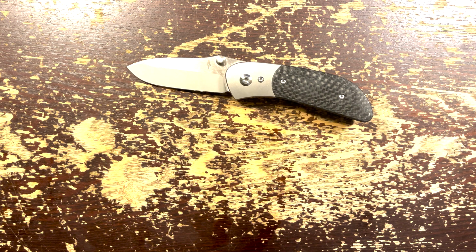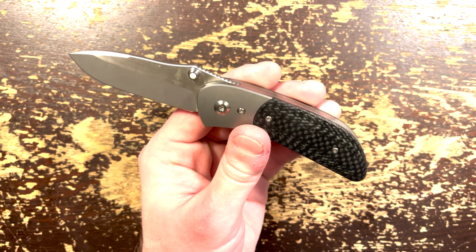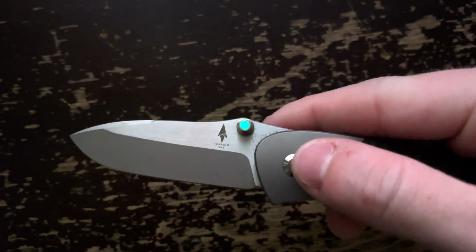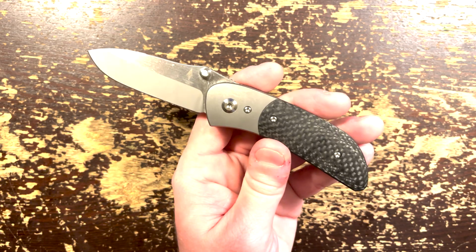Very impressed. So, I mentioned the thumb studs have these little glow-in-the-dark inserts that you can charge with a flashlight or whatever light source you have nearby. This works the same way the HK sights do with the glowing sight paint. That might be useful outdoors, but I haven't used the feature. It's a cool touch, but I don't know how useful that will be to you or to anybody, really.